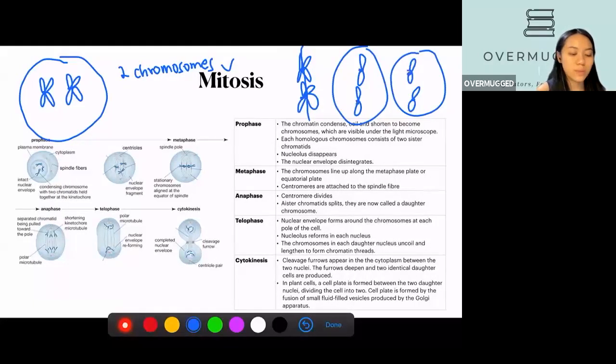We look at the centromere. So maybe what would help in cell division is knowing what is the starting chromosome number and what is the end chromosome number. At least, what will help is really go and learn how to draw it out. It will really help you to understand how it splits and how it moves. And then at each stage, what is the number of chromosomes? So in this case, it starts with two chromosomes, it will also end with two chromosomes, because mitosis has the same number of chromosomes.